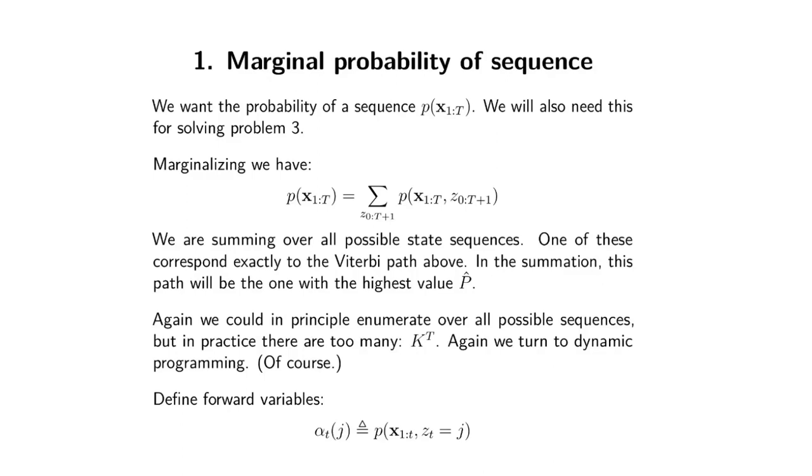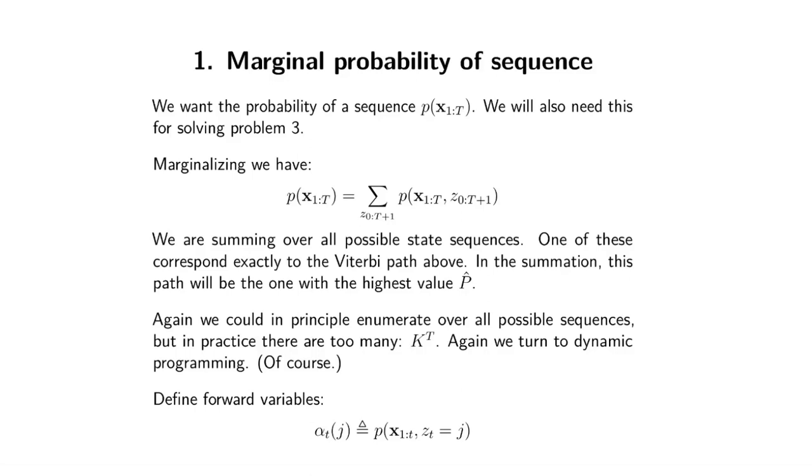So one of the paths going through it will be the most probable path. That path will have this value p hat. So in this summation, you'll sum up a ton of stuff, and one of the things that you'll sum up is the p hat that we got from Viterbi land. With a little asterisk: if these things are continuous, then this is a density and not an actual probability. If these things are discrete, then you're getting the actual real probability of a sequence, a value larger than 0 and smaller than 1, by summing up all the probabilities of the paths through the hidden Markov model.